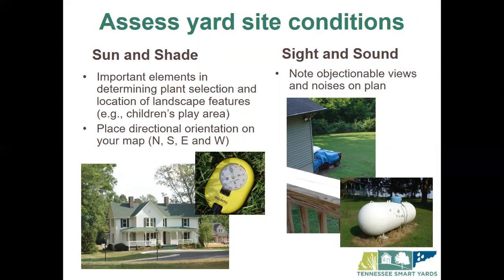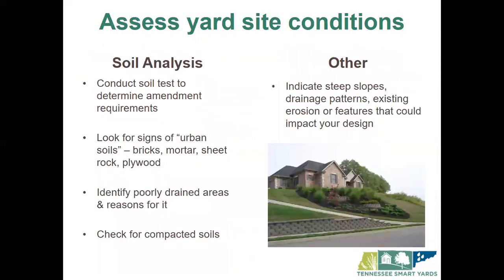Also, look at objectionable views and noises on your plan. Are you going to have some things that stick out like a sore thumb, for example, a gas tank or some equipment, or if you've got some sheds in the back lawn? So the very first thing you need to do is determine if it's a full sun, a part sun, or a full shade type plant that you need to be growing in your yard.